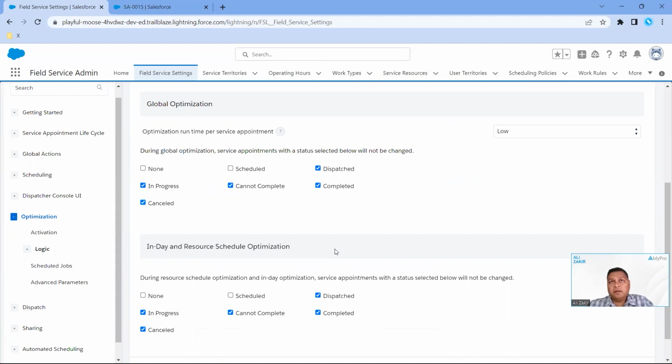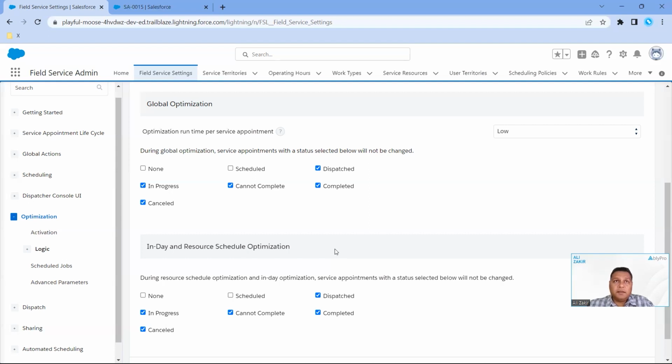You can configure the type of optimization to run, in terms of what time of the day and things of that nature. Or you can just, as I said, run it overnight. And you can also do it manually when needed. So it's the most powerful optimization. When you have a lot of service appointments, or your time frame is, like, 2 weeks out, whatever the case may be, it takes longer to run because it's looking at a lot of different factors.